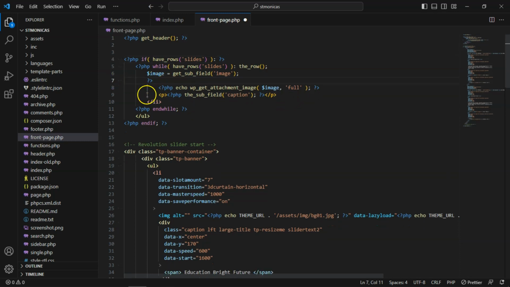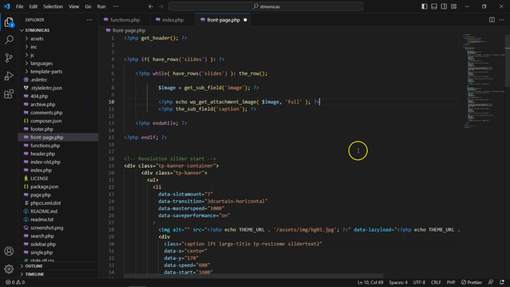In fact, I'm going to remove all the HTML code. So I'll remove this because these are not our HTML code. This is pure code that comes from ACF. And now if we look at this code, we have rows. So we do have rows inside our ACF. And then now we have a variable called image. And then this is calling get_sub_field. And then we have image. So this is the name of the subfield that comes from ACF.